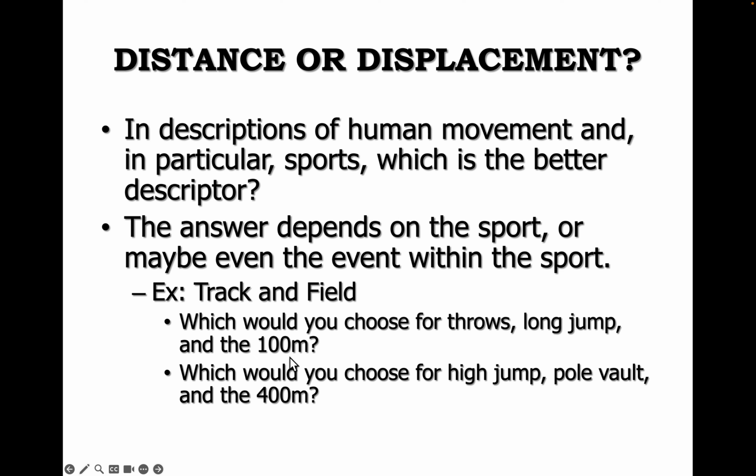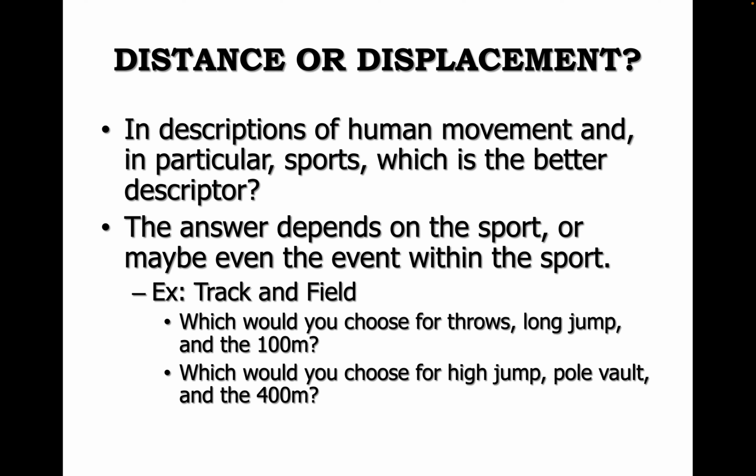Same thing with the 100-meter dash. I'm going from point A to point B, so that horizontal displacement is what would matter. In this case, distance would not be as important. In fact, we would rather look at displacement for throws, long jump, and the 100-meter dash. However, if we're looking at high jump and pole vault, this requires a running start.